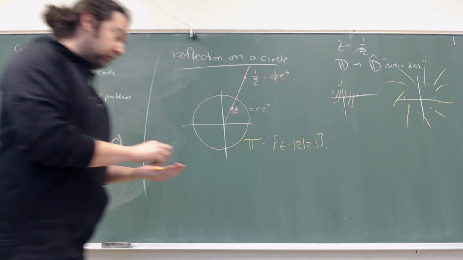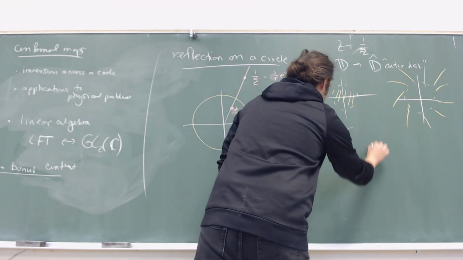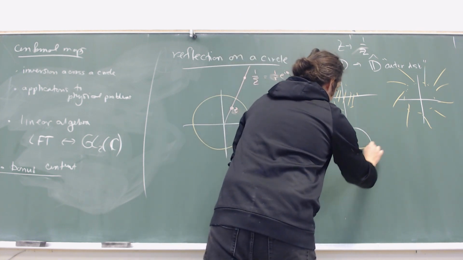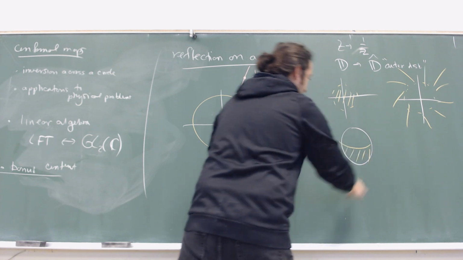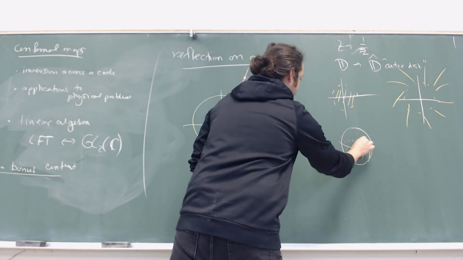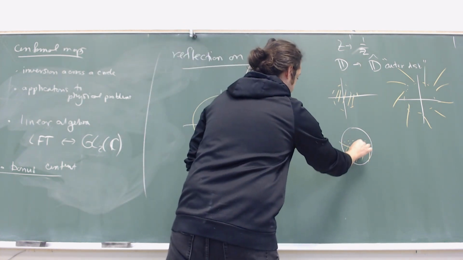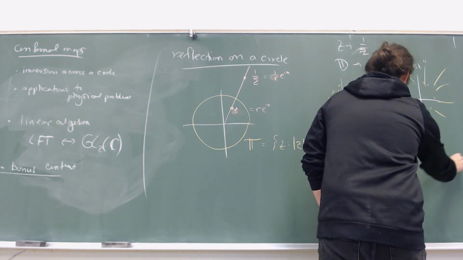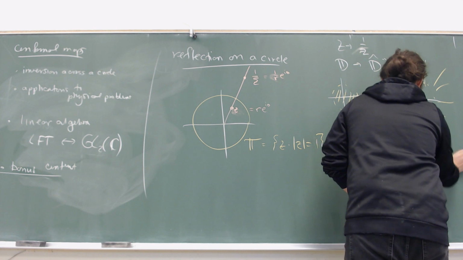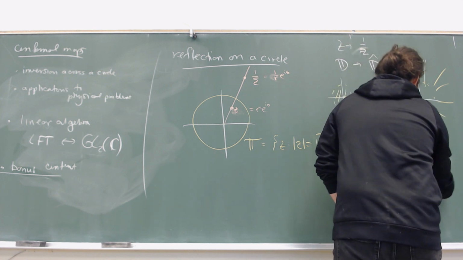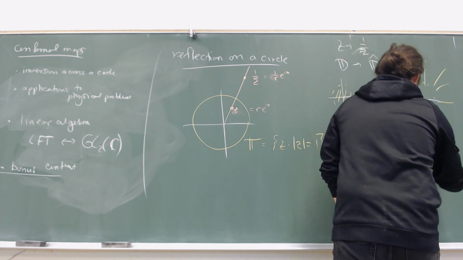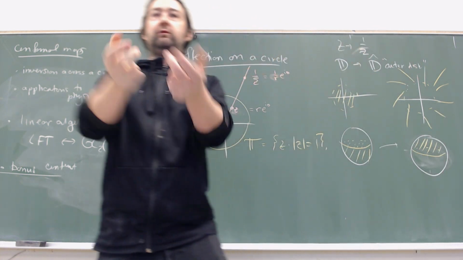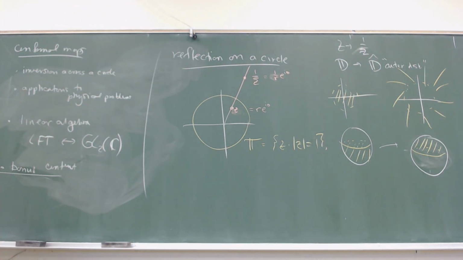I guess the other way to view this is if you have a Riemann sphere and you have a unit circle on it, and you start underneath, then this maps... What am I doing? It's not a Riemann sphere. It leaves the circle invariant, but you get the upper cap instead. Right, so it's like a reflection from the top to the bottom. That's the way to think about it.